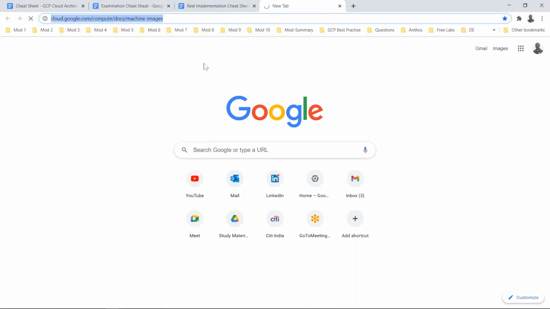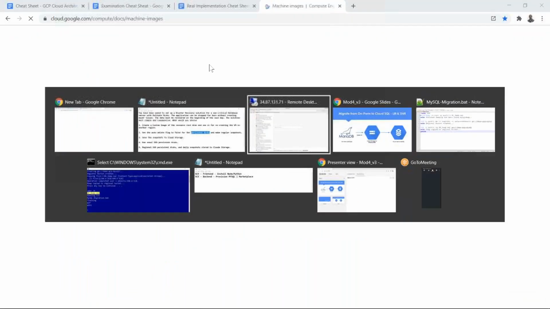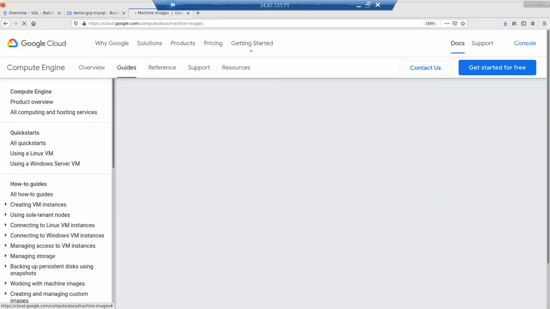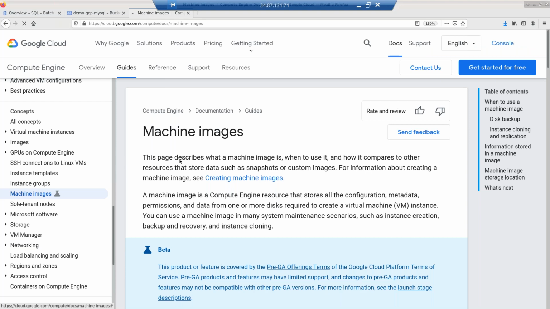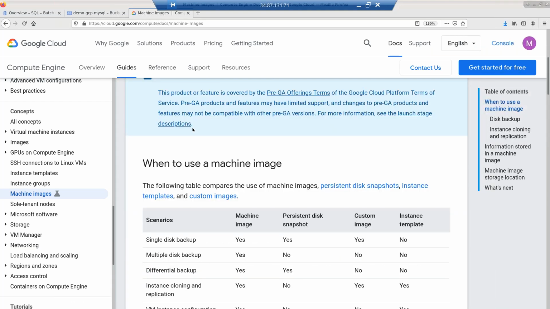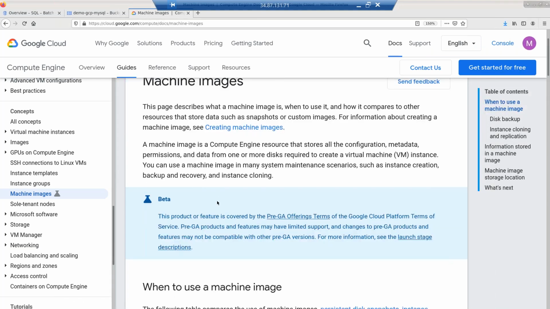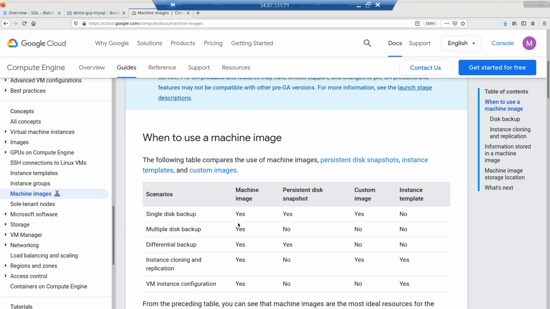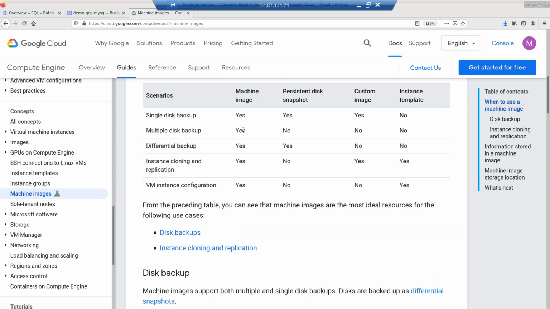The only option which can take multiple disks, currently in beta, is Google Machine Image. It's going to take multiple disk backups easily. Whether it is custom image or snapshot, it's no.